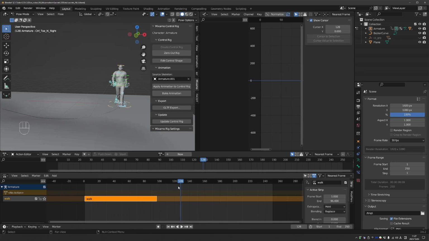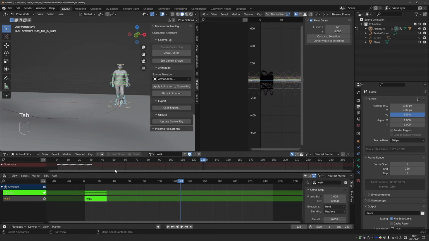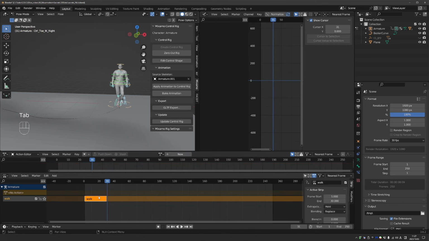But the NLA has something even cooler. Let's set this to 30 again. Click on the strip and press Tab. So this will temporarily make this animation active again, and I can see the curves. So I'll select everything here, press Shift E and clear the cyclic. So the animation is no longer cyclic. And then click Tab again here. Now, even if I expand the end here, you will see that I only have one cycle of walk animation.